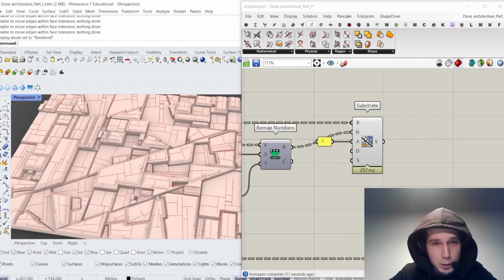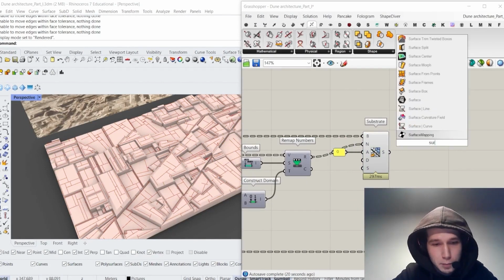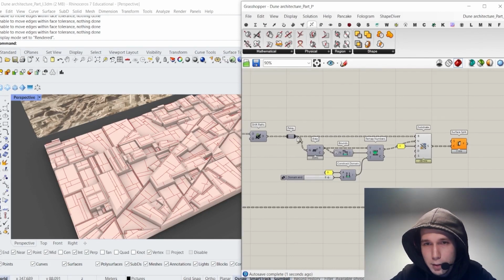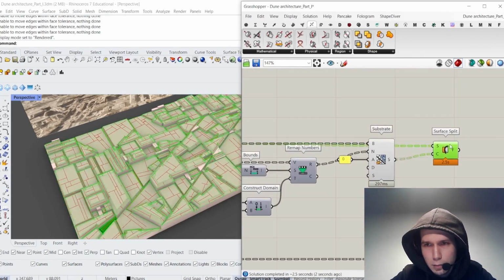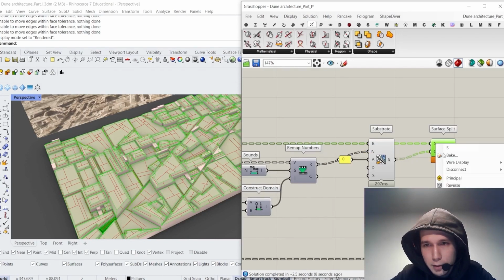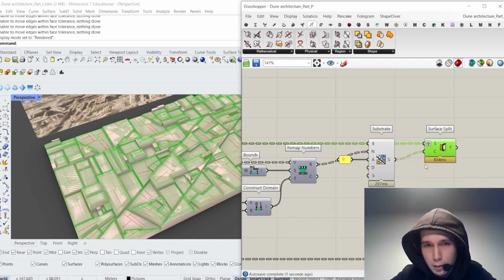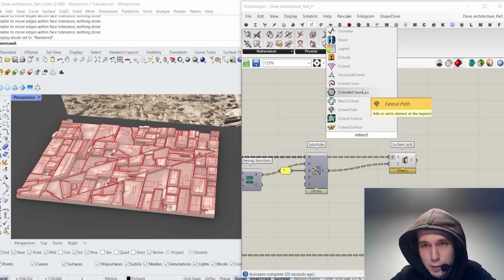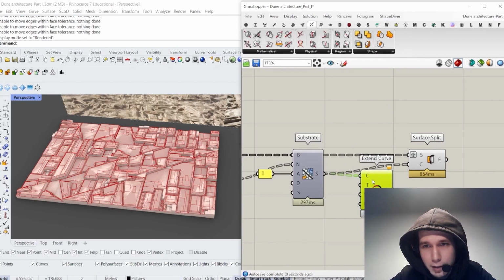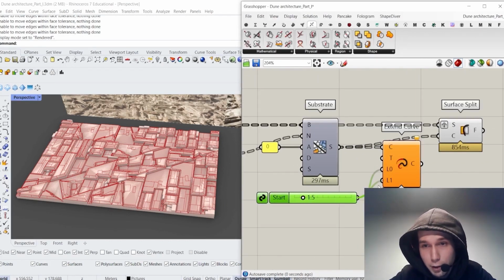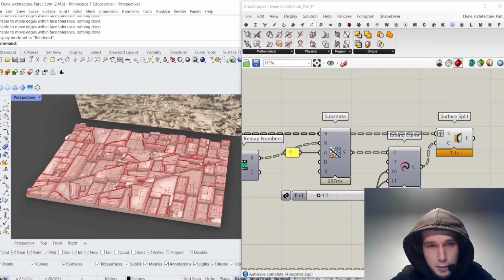Right, and then basically what we need to do, we just need to say surface split. This and here. Yes, well. You need to actually plot it. There. You see some of these surfaces that got split, and now we can also extend those curves just a bit, just to ensure that the intersection is actually happening. I would say 1.5 meters should be fine in both directions, of course. Here we're getting those surfaces split.